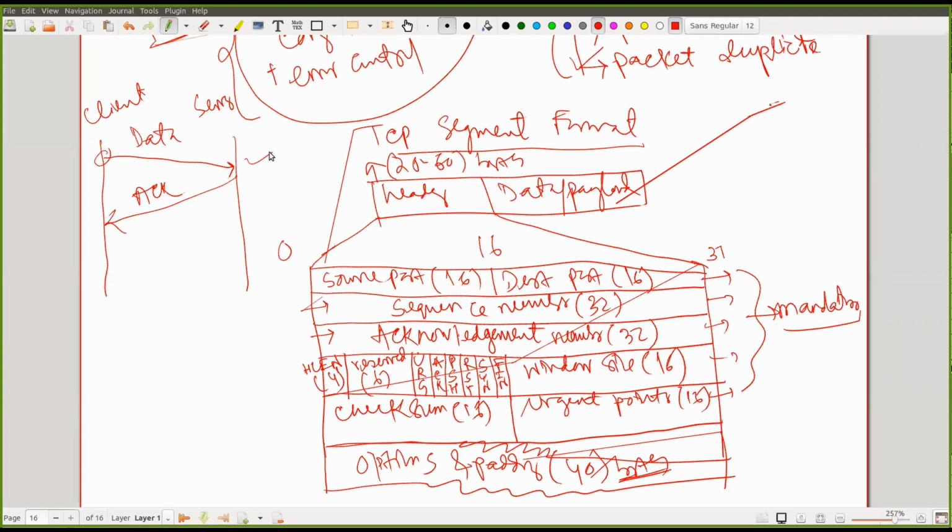How do I know? The server should send some acknowledgement saying your data is received. Whenever you send some data, the recipient is always going to send back an acknowledgement saying what data it has received. From that you are able to know whether your receiver has received the data you sent or not.